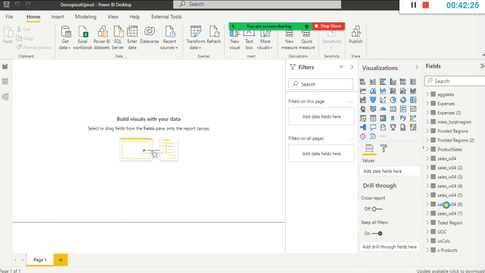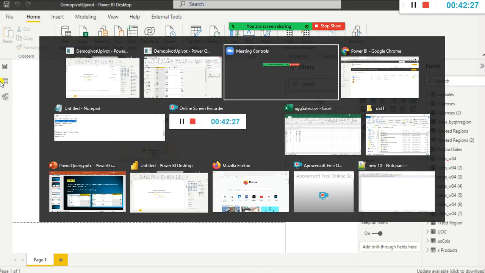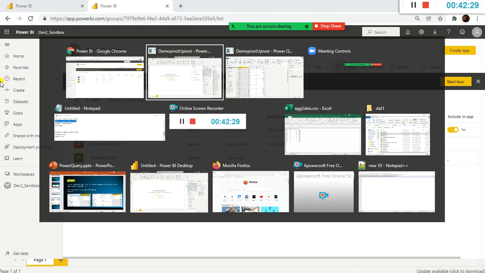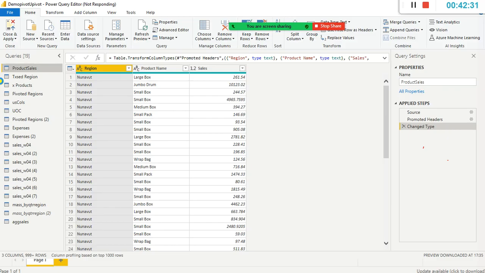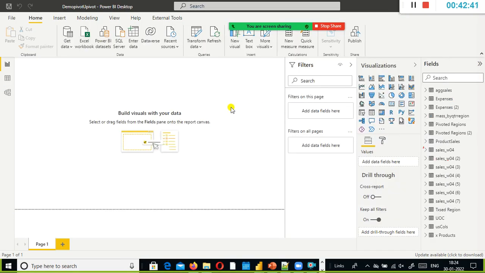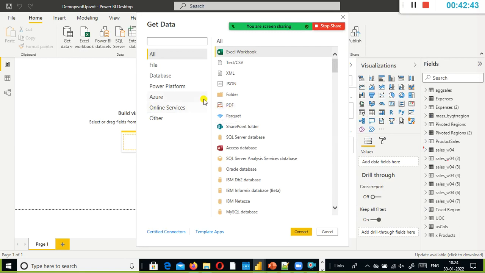Correct. At the end of the day, it will get stored in that name only. It will not come with that name. Sales W04 7 is the latest one. 1 second, I'll redo it one more time so that we will be very clear on that one.